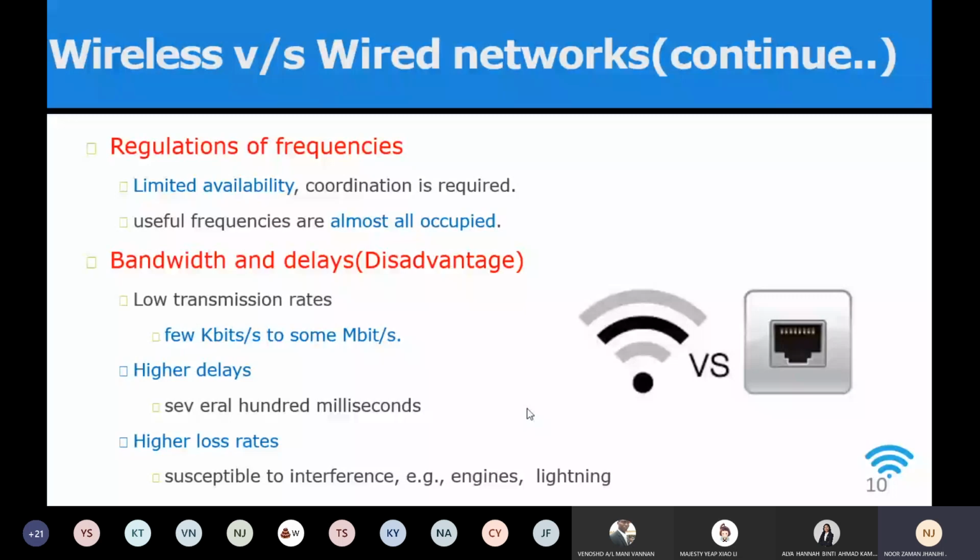So now maybe you can say that we have 5G, and people are looking for 6G. So why are we still saying that this is low bandwidth? Because maybe you are not aware of the wired speed. The wired speed in the Bell Laboratories was recently tested at 40 terabytes per second. I hope you know what a terabyte means. So with the wired, it is a 40 terabyte per second speed gain.